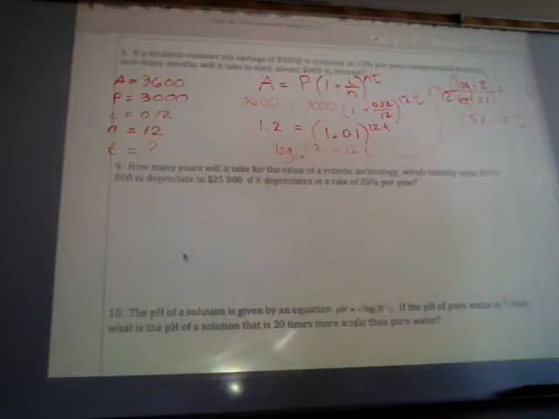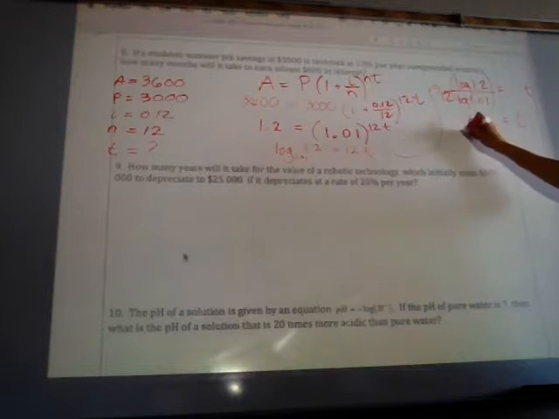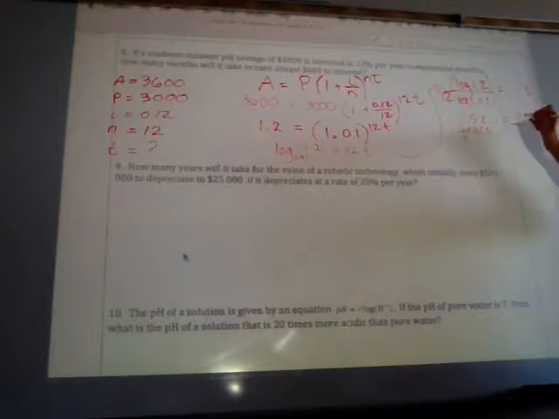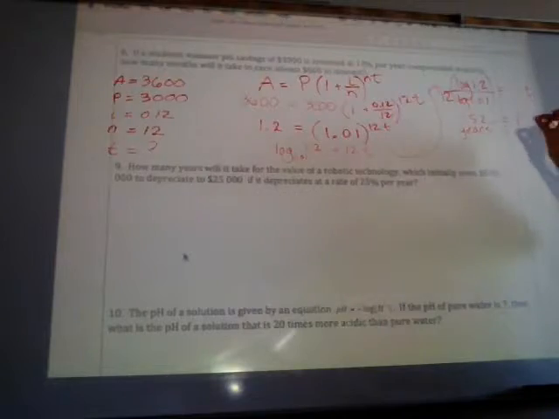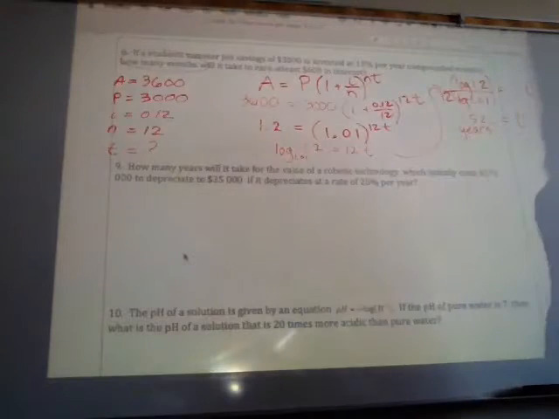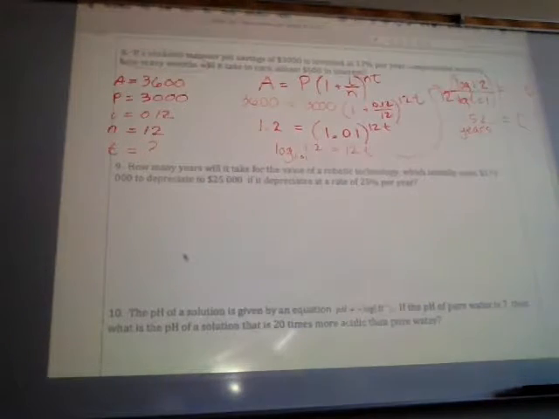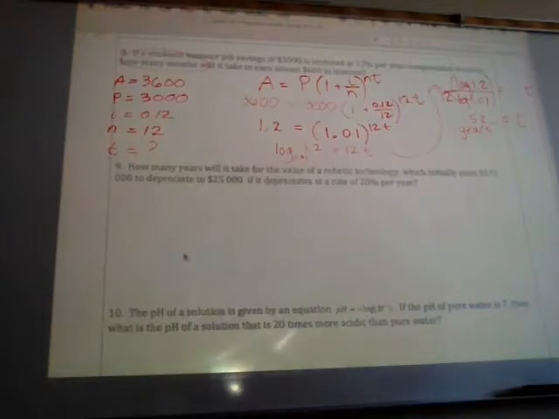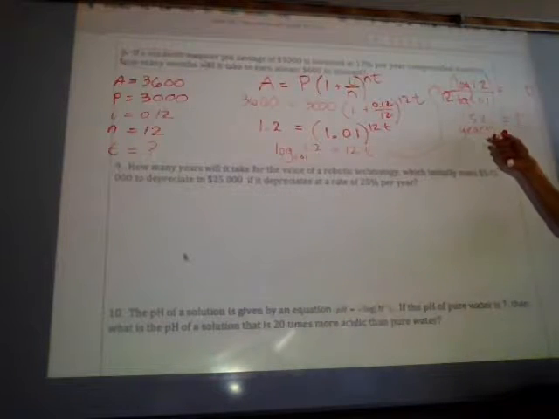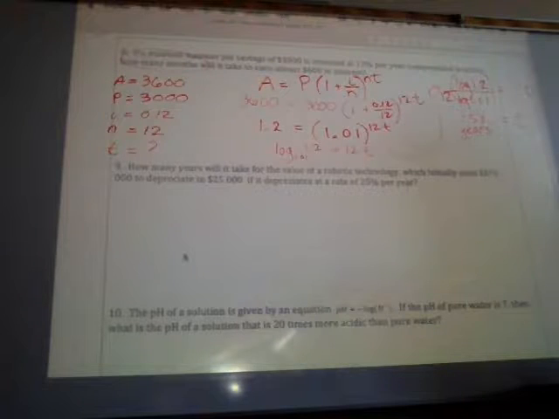Now, one thing that's really important about financial questions is the t is always in years. Very important. This solution is in years. They want to know how many months. And so doesn't that kind of defeat the purpose of dividing by 12? No, that's basically how the calculation of the interest is occurring. So it's monthly. It's going to be 1.52 years, but then you have to multiply by 12 to figure out the number of months.